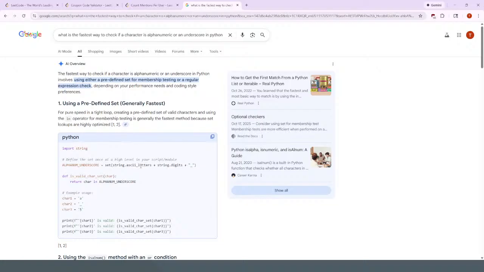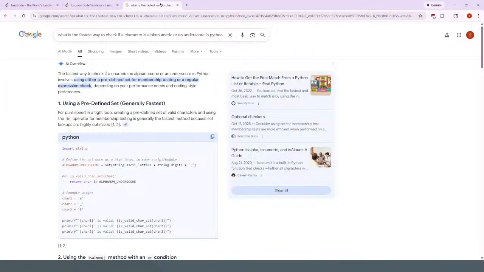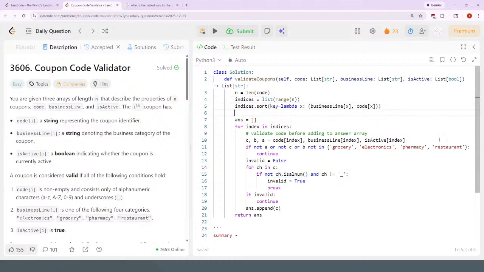So set of string alpha. Interesting. And then create a set. So char set is going to be, I'm just going to make it from a string here.